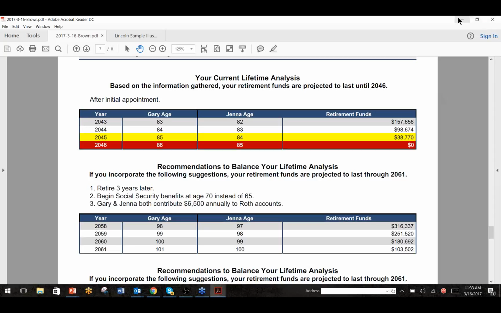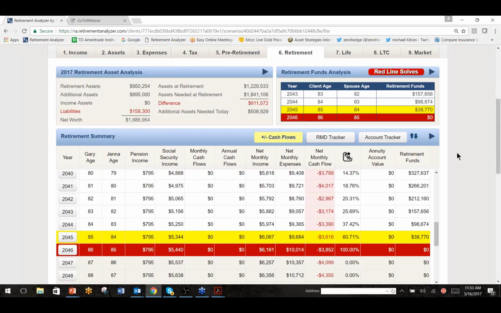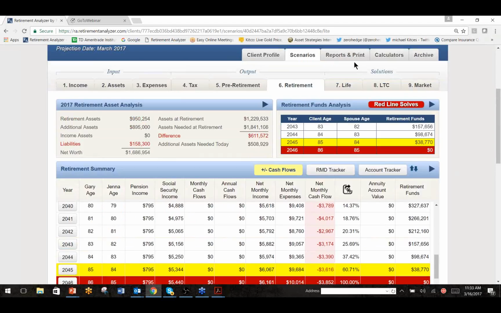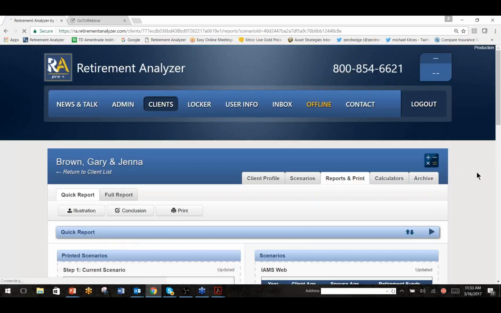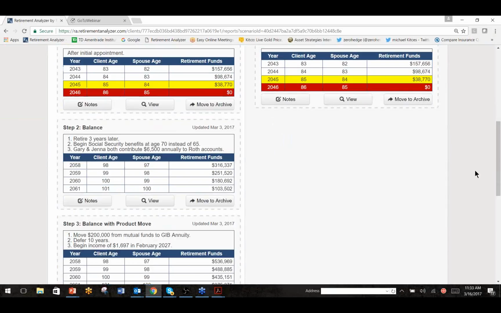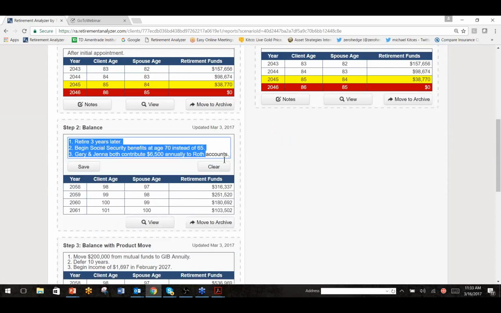So let me just close this here for a second. I'm going to jump back into the software. And let me just show you one other thing here too. This here is basically what was printed out on that page, you could see. All right, now you're able to note. You can do whatever you want here. You tell the story. All right, we're not going to do it for you.